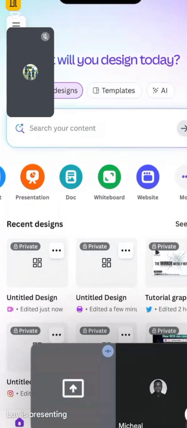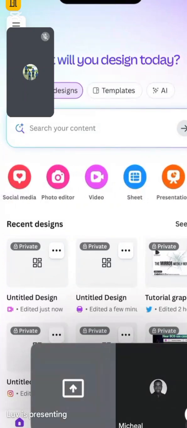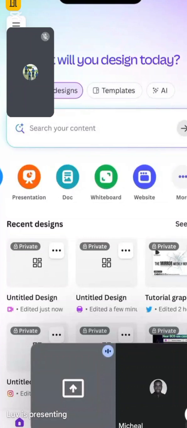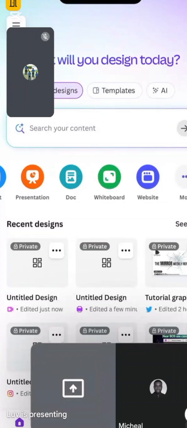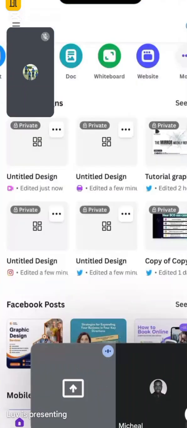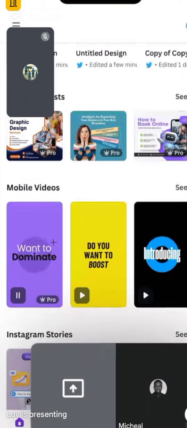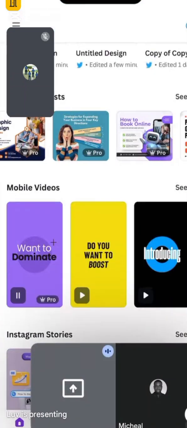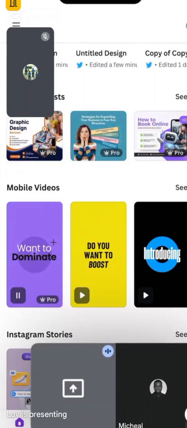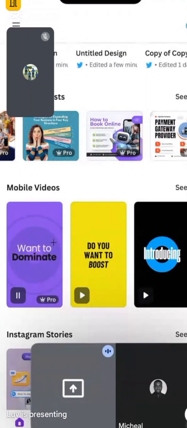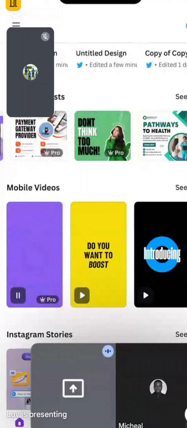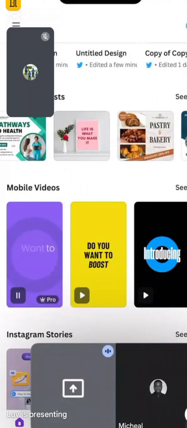You see, Canva of 3 years ago is different from Canva of now. This was not how the interface was. They added a lot of things on Canva. So you can see these are already-made templates for your Facebook post. If you want to use one, you can click on it and then edit the information on it to your own information. It opens, then you can now edit it.